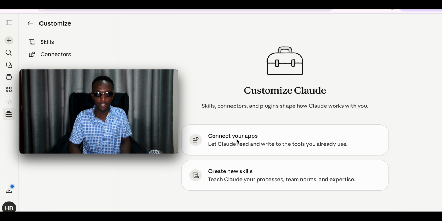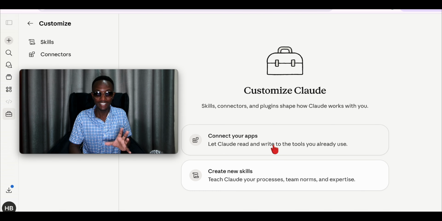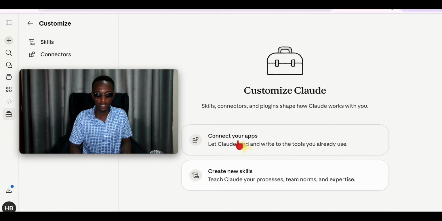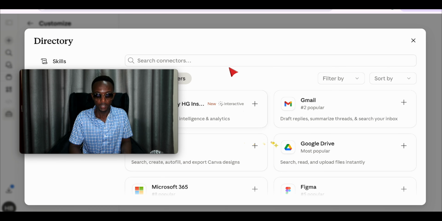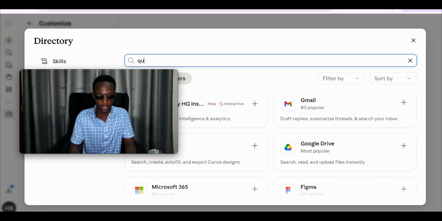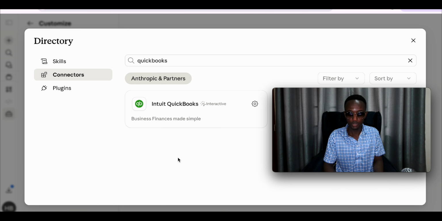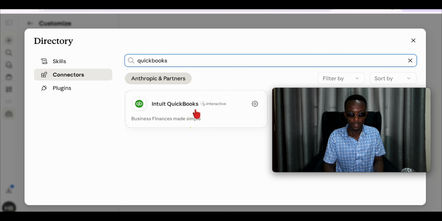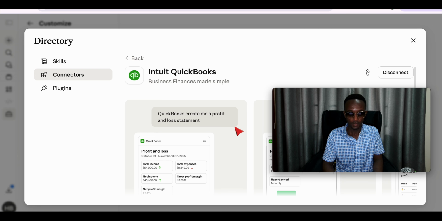So let me show you how you can connect QuickBooks and Gusto. Let me show you how to connect the software. All you do is simply click on this, and then you search for whatever software you want. In this case, let me start with the accounting, QuickBooks, because that's the most popular. If I type in QuickBooks, here's QuickBooks, it shows up right here. And if I select it, there it is. I've already got it connected.